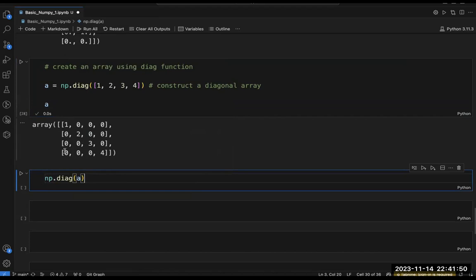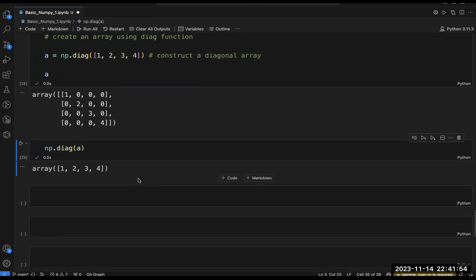So here I am giving it A. So it will give you the elements present in the diagonal: 1, 2, 3, 4.